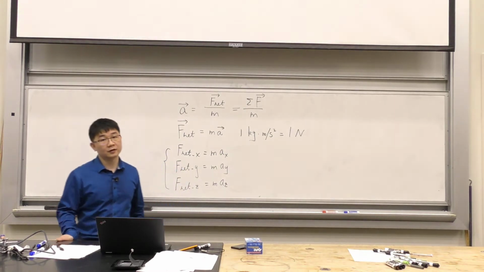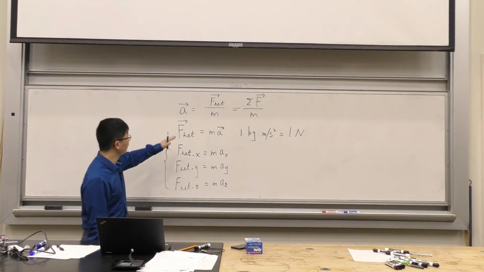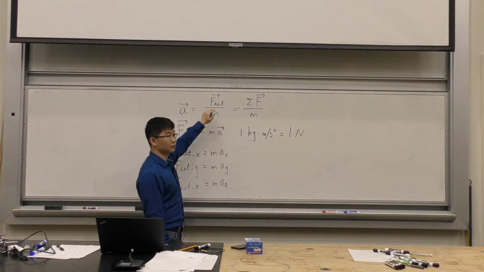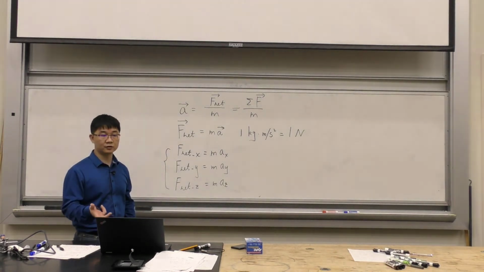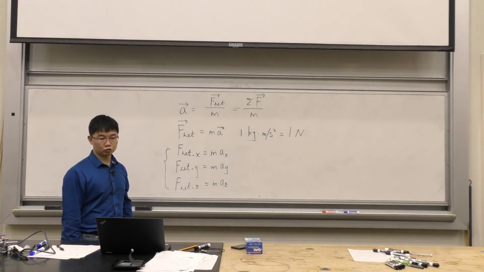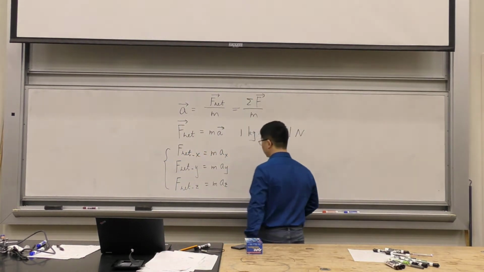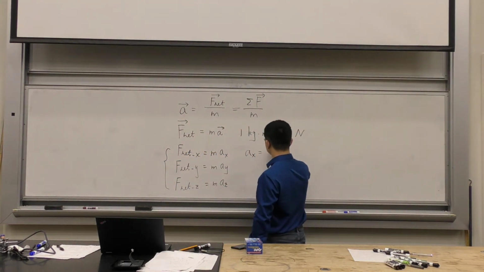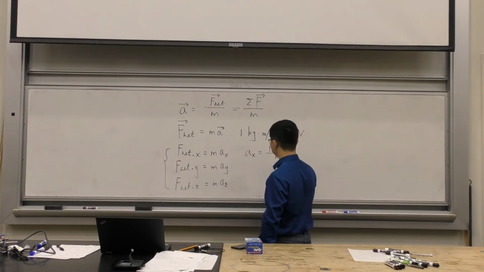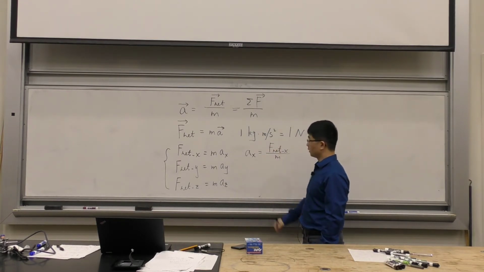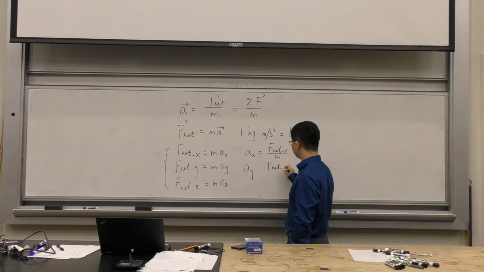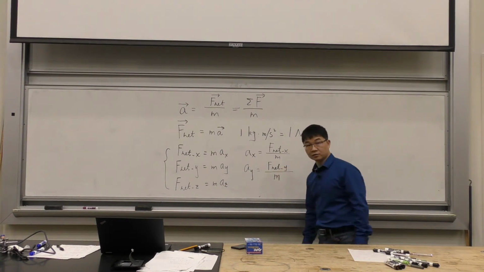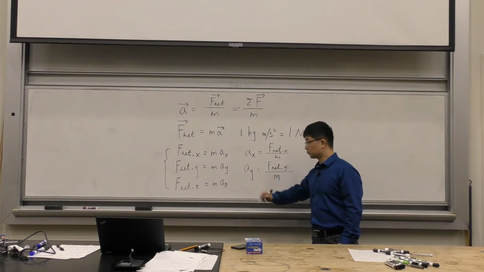If you want to find the puck's acceleration, we can use Newton's second law and do net force divided by mass, right? But acceleration is a vector. Force is also a vector, right? When you deal with vectors, you always work with the components. So that's what we're going to do. We're going to find the net force in x direction and divide by mass, then we're going to get the acceleration in x direction. We're going to do the same thing in y direction. We're going to find the net force in y direction divided by the mass of this object, and that's going to give us the acceleration in y direction.